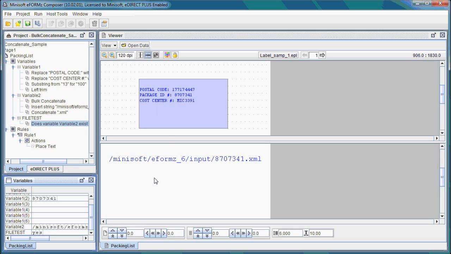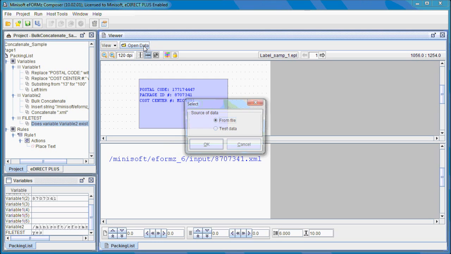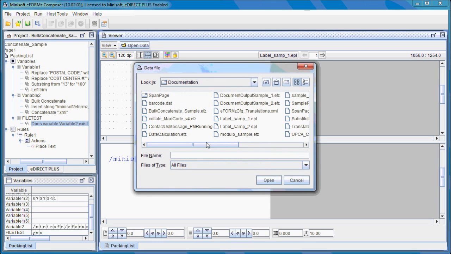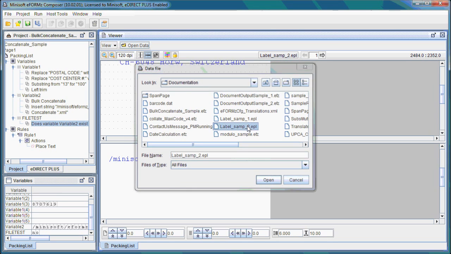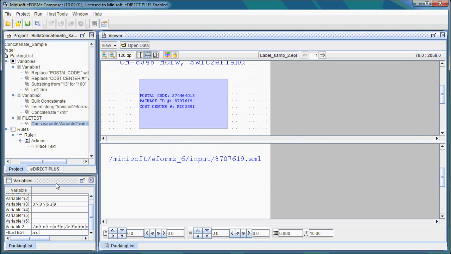Now to show you an example of a no case, let me open a data file here and select OK. And I know that this particular file doesn't exist. And if we look at the window, it's looking for this file, and look at the variable window, no, it does not exist. So it'll give you a yes or no answer if the file exists or if it doesn't exist.